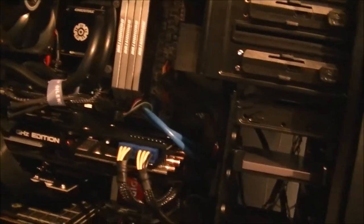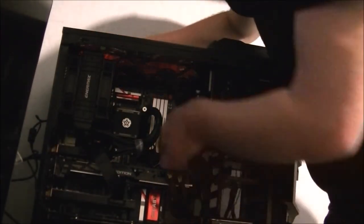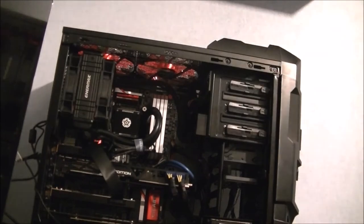That's not a good sign. The light's not coming on the power button, it usually comes on. Let's put you down a sec. That does have me somewhat slightly concerned.